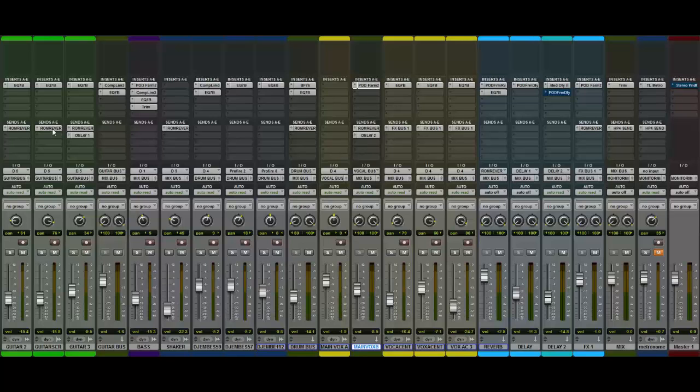Next we have the effects sends here, and what I've done is put all three of these guitars have different amounts of room reverb. You can see these two have a little bit, and this one has quite a bit more, as it's a lead guitar track and it needs just a little bit more of a difference of quality in order to stand out a bit more. So those reverb sends go from here over to this reverb track right here, which then in turn goes to the mix bus.